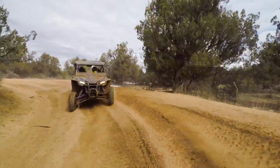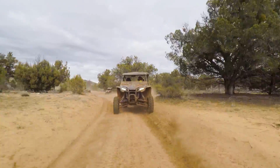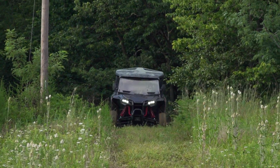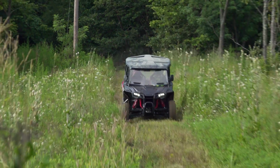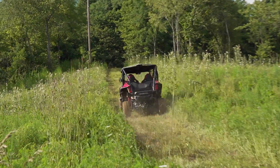I was asked, do you notice the lack of power in the 4-door versus the 2-door? And I've got both. I've driven both extensively. Not really. There's not much difference. You'll notice more when you load the 4-door up with 4 big people. That pulls it down and is noticeably so. The Kawasaki, which is a 2-door, weighs a couple hundred pounds more than this 4-door. So that's not even really a consideration.